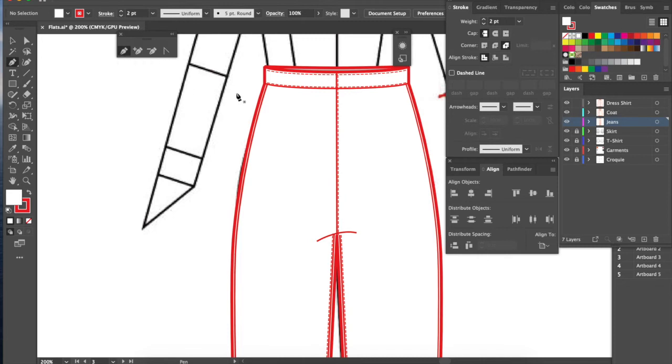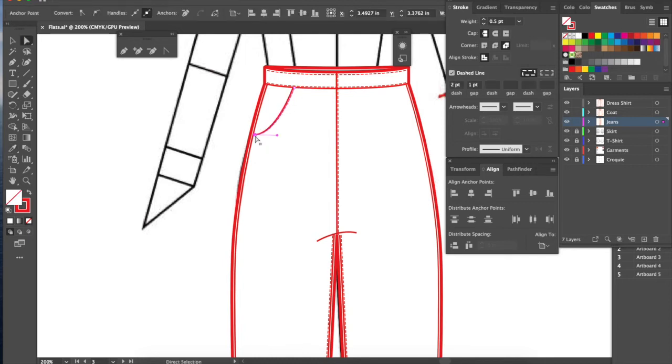Super important. And we're going to do our pockets here. Because this is technically my side seam, right? This is just the outside of the garment laying flat. This is our side seam. Our pocket stops at the side seam. They don't go on to the back. And then we have some nice top stitching. Again, some eyedropper, stitch line. Need to go in, move this down a little bit, scoot it out so we can see it. I'm going to copy it again, scoot it down there, move it around here a little bit.